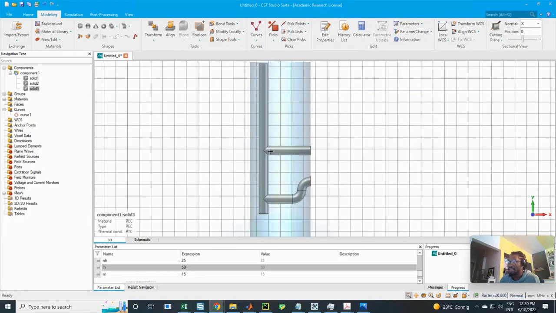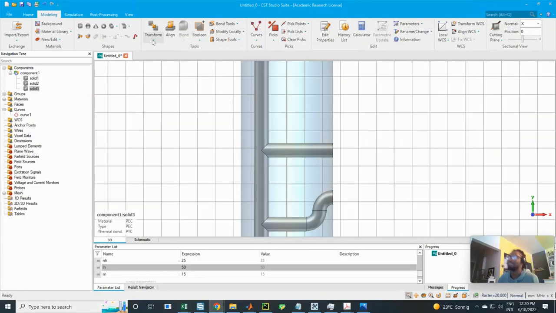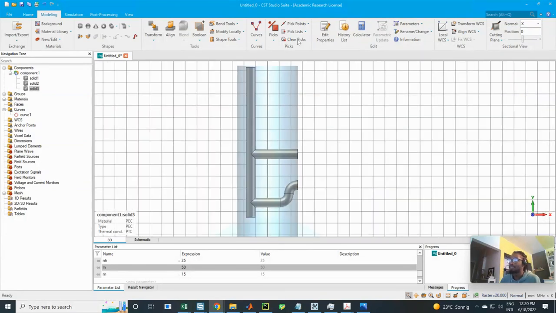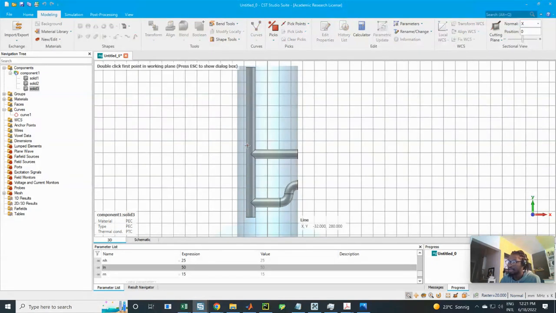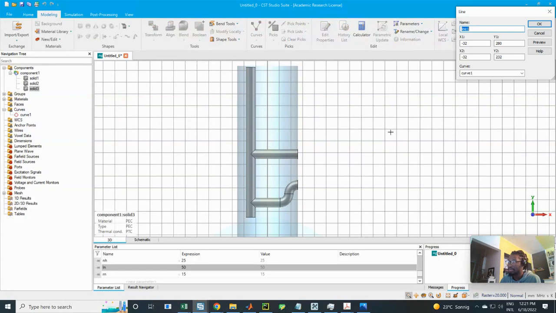So let's jump right into it. I go to curves and line, and I just draw a random line. Remember, we're going to define it later. So should I be worried about the dimensions? Okay, I think I'll just get right on with dimensions.